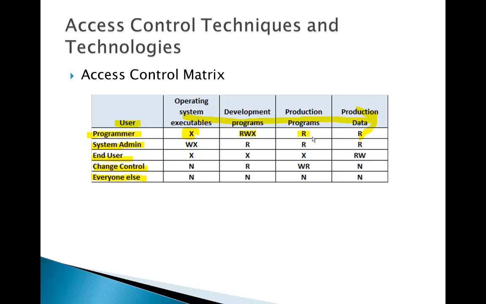They can look at production programs but not execute them because they may want to compare what's in production with what's under development. And sometimes they're given read access to production data, where they may need to use this for testing and so forth. Though generally this isn't a good idea. You want to give programmers a sanitized version of production, so they don't end up walking out the door with your customers' credit card numbers. But this is just an illustration. So you can see where you've got users, you've got resources, and in each cell tells you for a user resource combination what the rights are.